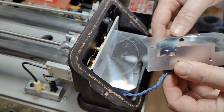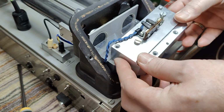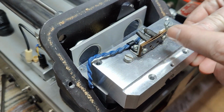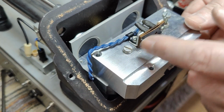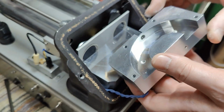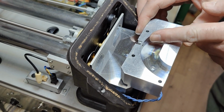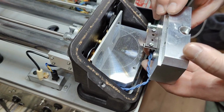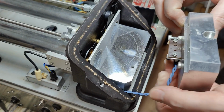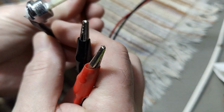And this is all nice and shiny and reflective, and this is how it was mounted. See, there's actually a calibration screw here, so you can fine adjust the two halves, so you are super sure that you get exactly the same amount of infrared in both of the sides. Yeah, I'm definitely going to test if there's anything working here. Let's try and play with this thing.